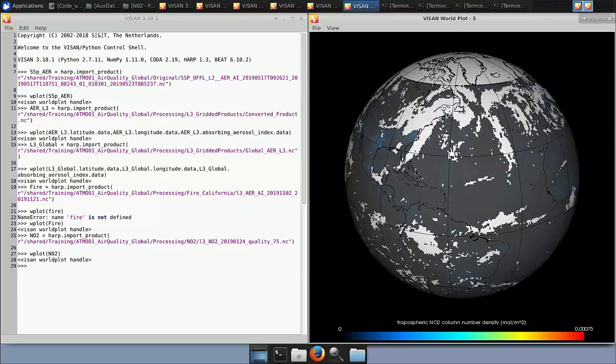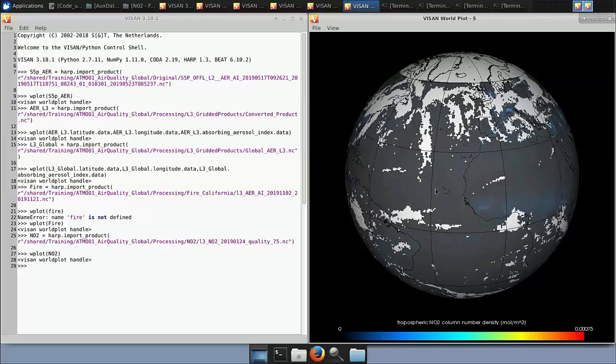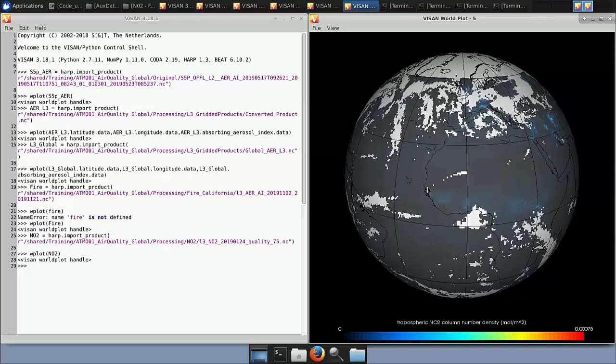And now we're going to move to the last step of this exercise, where we will build not a daily average tropospheric NO2 column, but a monthly average tropospheric column. So how are we going to do that? Well, it's going to be a similar procedure. Again, the data has already been processed in advance, and let me show you what we have as a starting point.